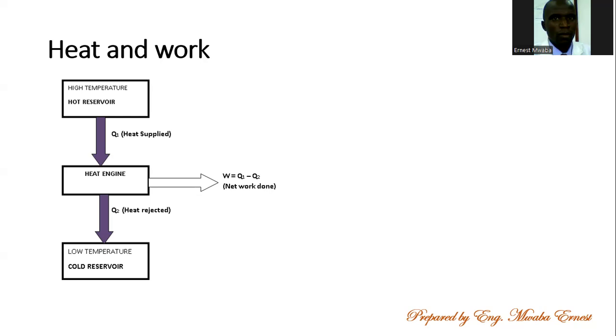So now, if we want to find the net work done, it means that we have to subtract the two values: the gross heat that came from the source minus the heat that has been dumped into the cold reservoir, or the sink. So that's why the formula there says net work is the difference between Q1 and Q2. That's how this works out. Now, let's look at an application. We're going to look at an example that will apply this principle.